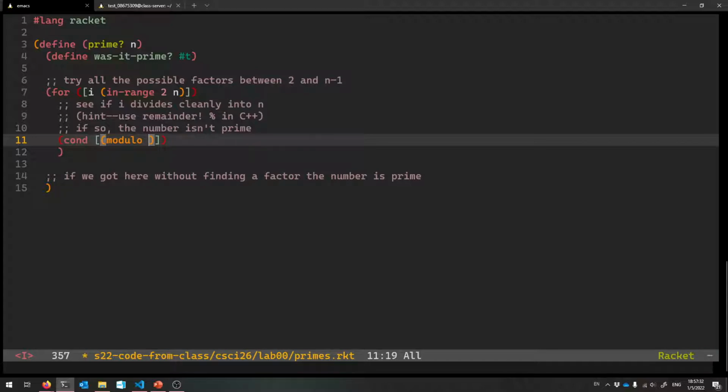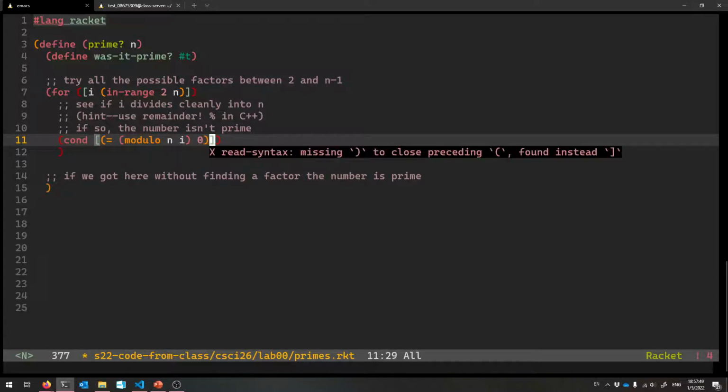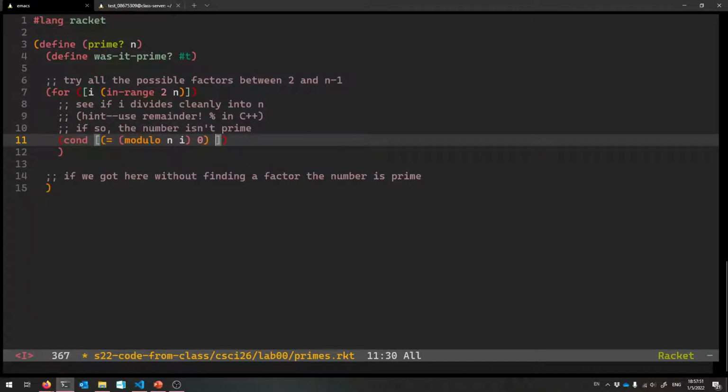So let's do n mod i, get the remainder after dividing n by i, see if it's 0. If that is true, in that case, it was not prime.